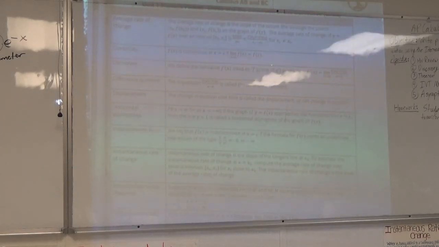The reason that you check the endpoints is you need to see, is the number 0 in between the values? So tell me, g of -3 is a negative. G of 2 is a positive number. So this statement is true, and now your conclusion is there is a value c where g of c equals 0 at least once.